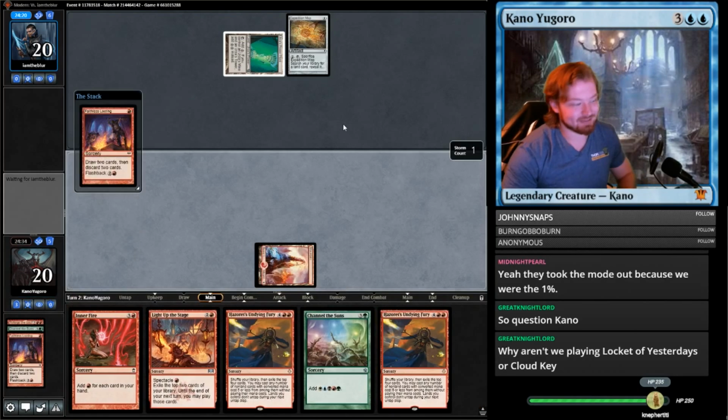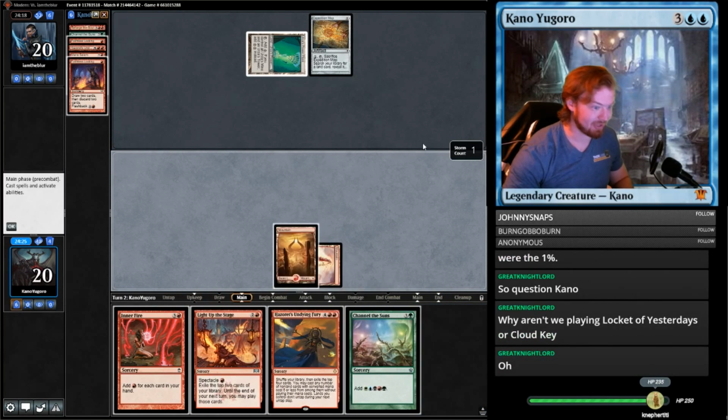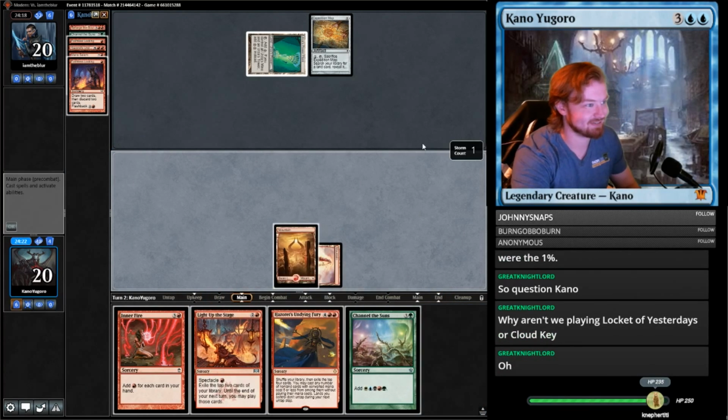So we're looting again. Drop a Fury and Mana Seize him. Play a Mountain. Pass the turn.